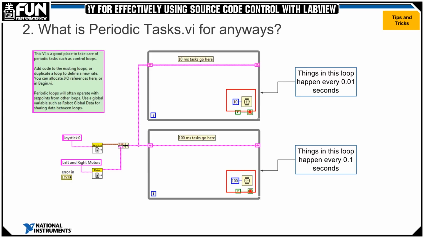So what have we set that tick value to in the bottom right-hand corner? You'll notice that that value is in milliseconds, so be wary of that. If you set that to 1, things are going to happen really, really quickly, and you might not want that. So just be cognizant of that.